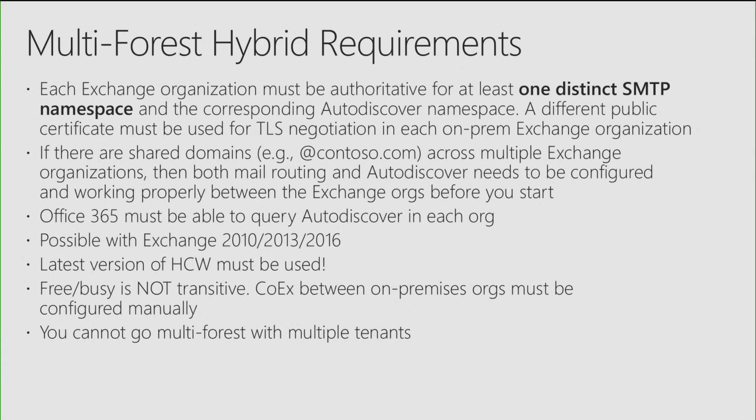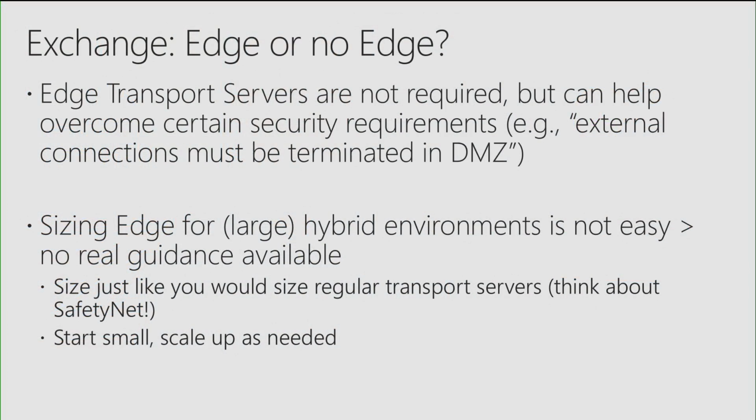We do not support hybrid configurations where you have multiple tenants in Office 365 for the same set of users, essentially the same directory. You need to have a single tenant that you're using in Office 365, and that can be associated with multiple forests on premises. That's the thing to understand here. We can't go multi-forest on-prem to multiple tenants in Office 365.